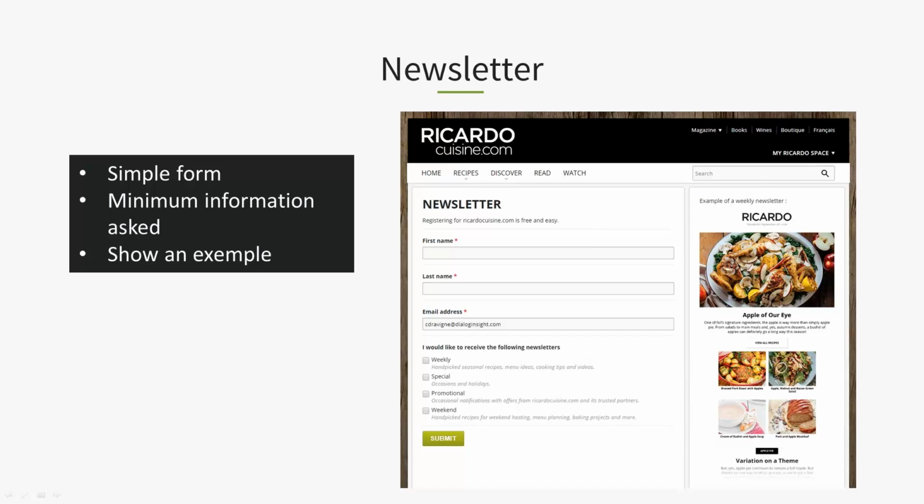The form must be very simple because if you have a long form, we risk losing contacts that maybe don't want to give their phone number or who aren't interested in filling out an enormous amount of information. So you should make the form simple with first name, last name, email, and the type of subscription that they want. Another suggestion is to let the user know what they're going to receive. So you can see on the example that they have a screenshot of the newsletter, so the user can see what they're subscribing to when they fill out the form. So the objective of the form is very clear. It's to acquire a contact.